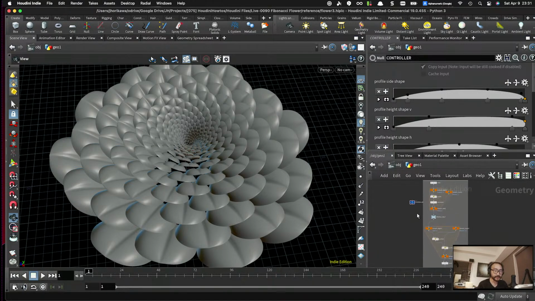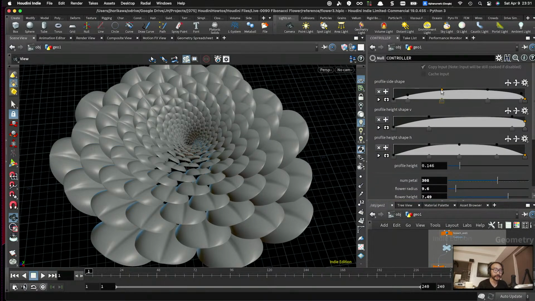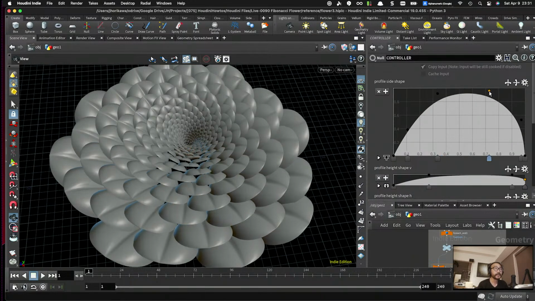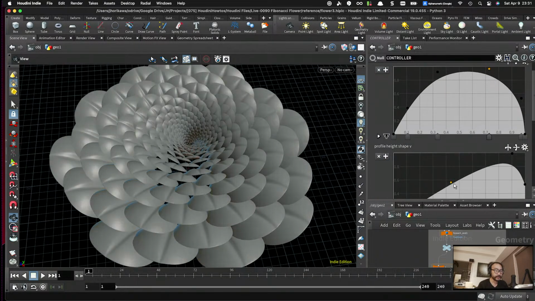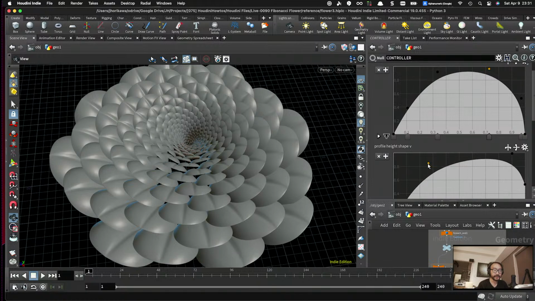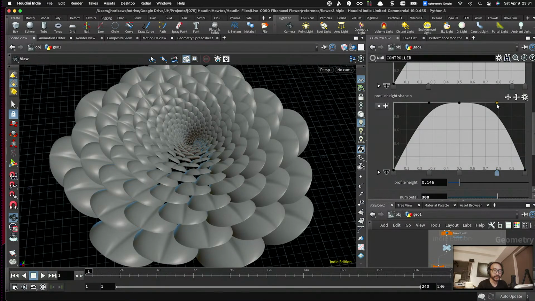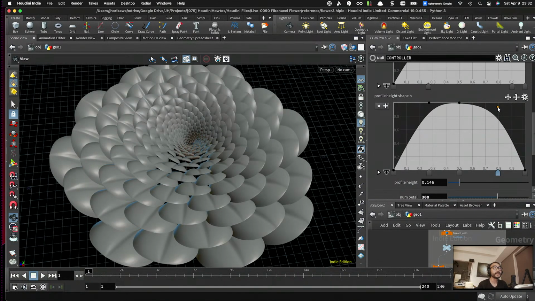And what you can do here is you can first of all control the shape of the petal, like these, as well as this one, controlling the side, the cross sections, also from the vertical side.